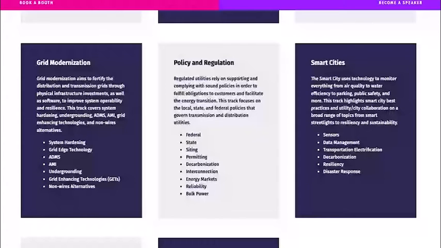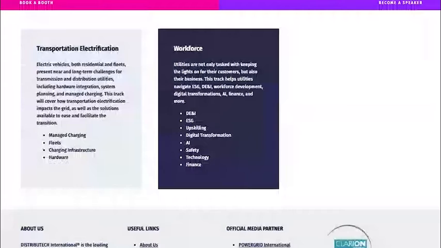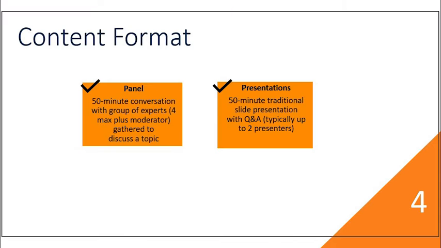That includes managed charging, fleets, charging infrastructure, and hardware. And finally, our last set of topics related to workforce, which is a new name but folding in many of the concepts we've featured in the former ESG track. In these topics, we'll cover diversity, equity, and inclusion efforts, ESG, upskilling, the digital transformation of utilities, safety, finance, and AI.